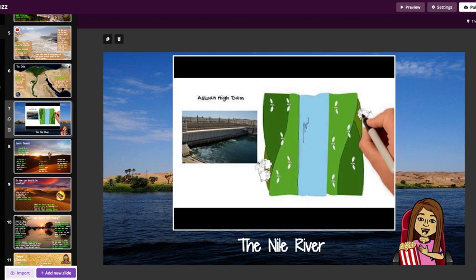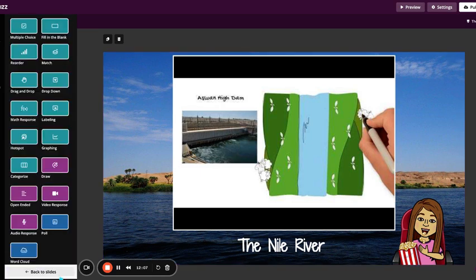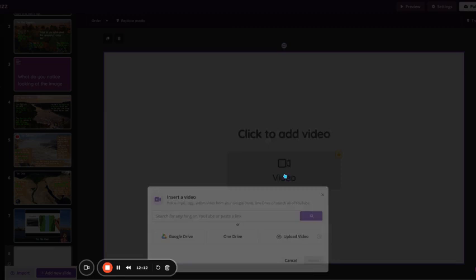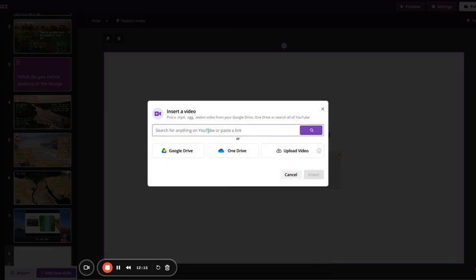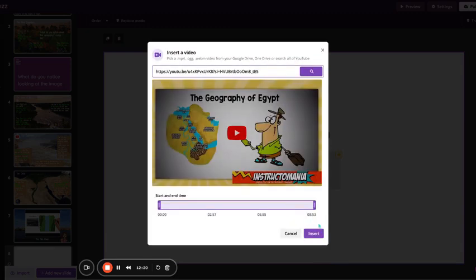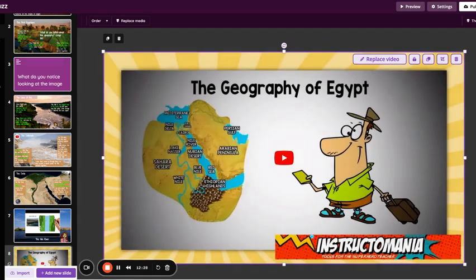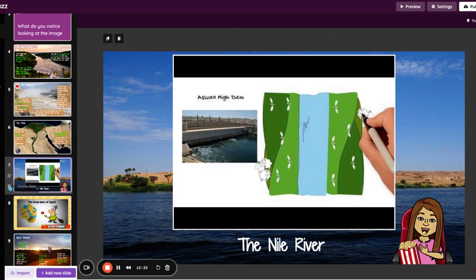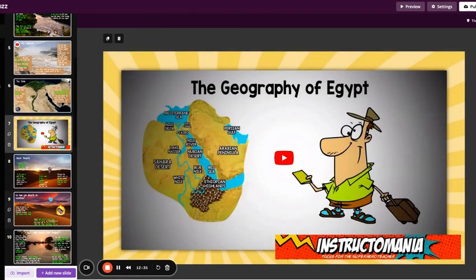So click the share, and then you're going to go back to Quizizz. And you're going to click add a new slide. And I'm going to do the full screen media here. And then I'm going to click there to add a video. And then I'm going to paste the link. Hit enter. And then insert the video. And as you can see, you can trim. You can start it at different times. But you're going to insert. And there's the video. And then I can delete that one because that was my actual original video.